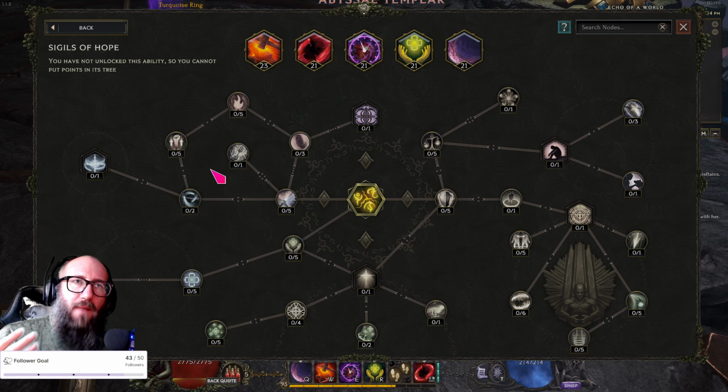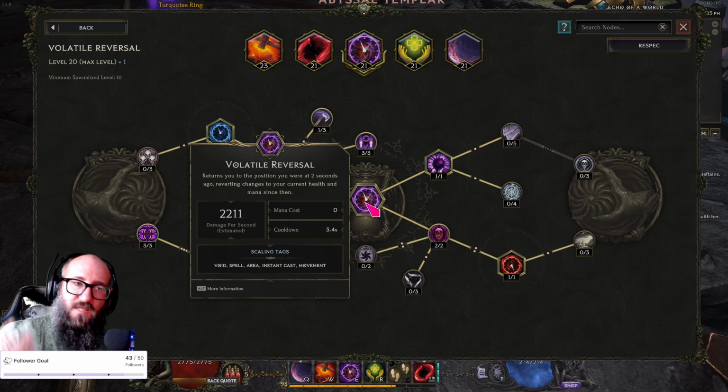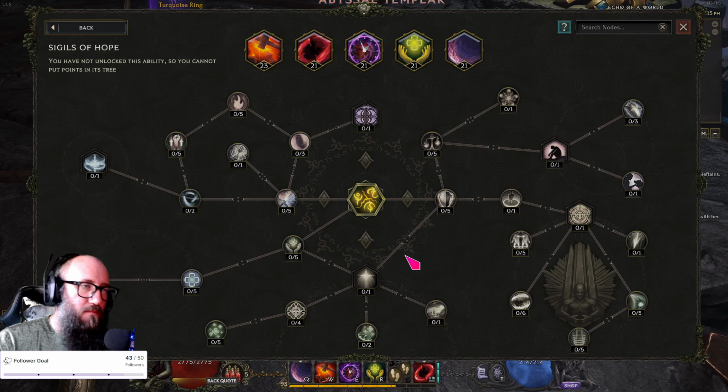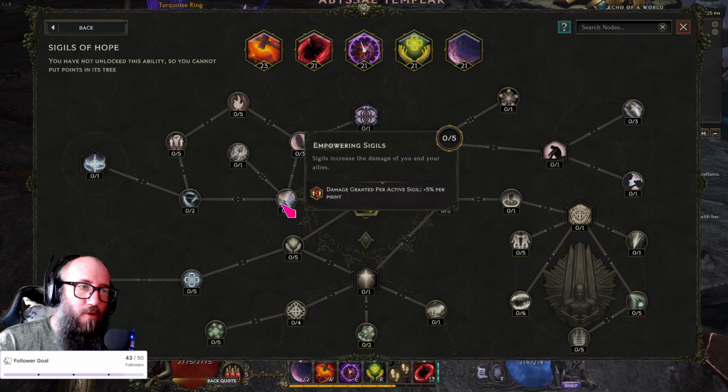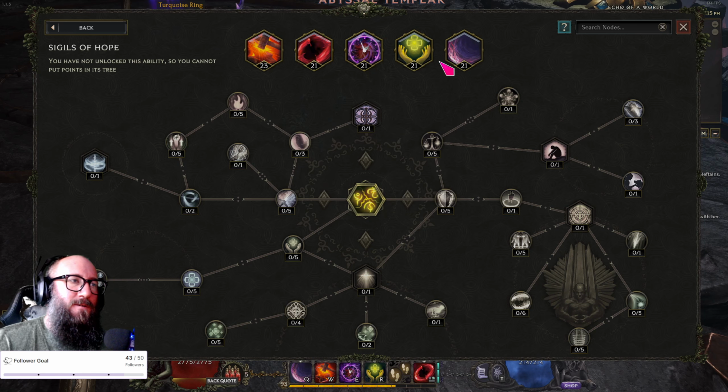So do keep that in mind going forward when you're creating this. If you don't enjoy Volatile Reversal, it costs no mana to use it, which is very nice. You can go into Sigils of Hope and get an extra 100% damage more done when you're nearby.